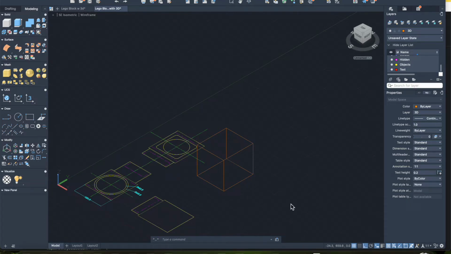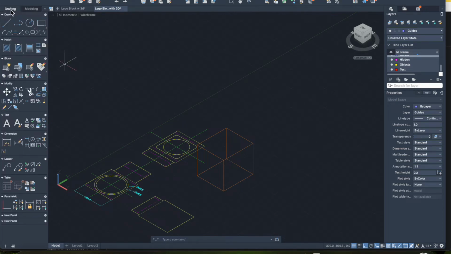Now, before we go any further with creating shapes, we have to add some guides. So we're going to go up here and change the layer to guides. So come down here, and then we go back to our line tool. You find the center, pull it over, and it doesn't have to extend past like the other ones. You can keep it within the box if you like. Hit spacebar to repeat the command. And we also want to do it on this side.